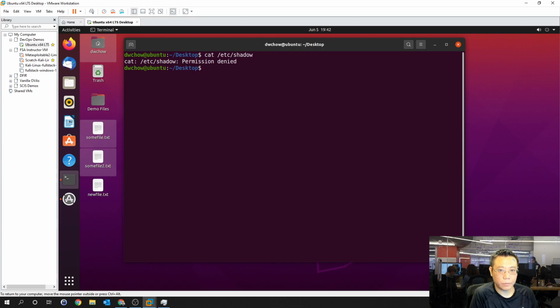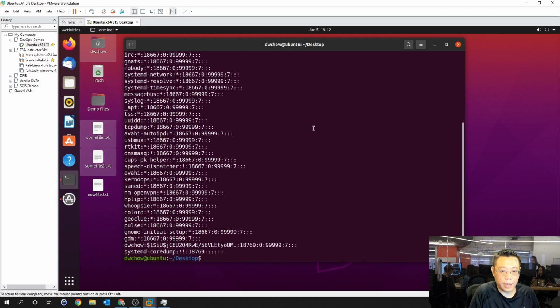Well, before I do that, let's go ahead and create a new user. Actually, I don't need to create a new user. We'll just do this. Sudo cat shadow. And you can see that I have a very interesting little credentialing here that you can actually put into a file and go ahead and crack.